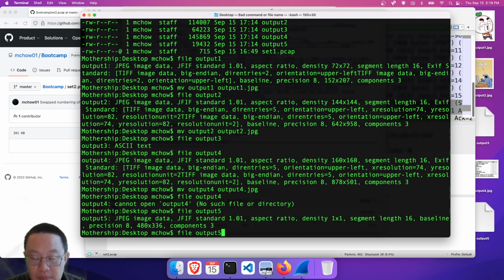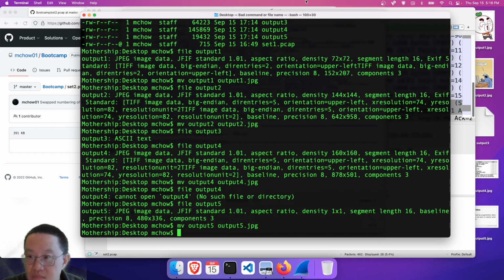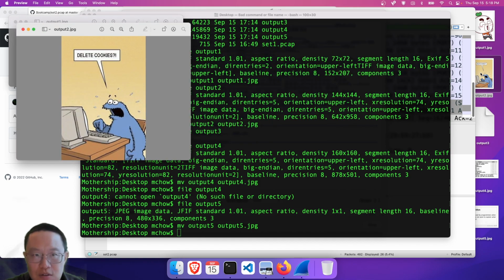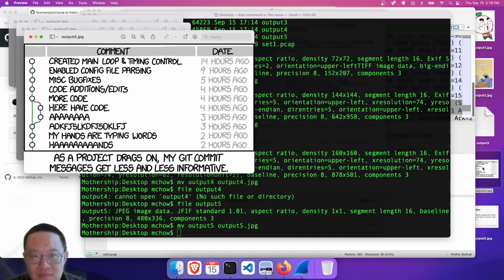Output 5 is also a JPEG. Here were the 4 pictures that got transmitted to the FTP server. 1, 2, 3, one more.